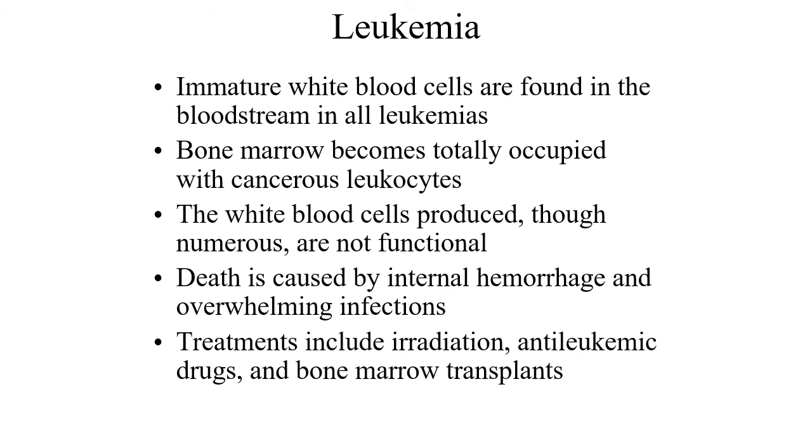And so with leukemia, it's not necessarily that they don't have the white blood cells, but the white blood cells themselves are immature. So they're not going to be functional. So they may end up with large amounts of those cells, but they're just not functional for the body. And so what we end up having here is the bone marrow is being crowded out by all of these cancerous leukocytes. And so we have large amounts of them. Some of them are being produced all the way into the bloodstream, so they get out into the bloodstream. But again, they're not functional. They're not going to be able to do their job once it's there.